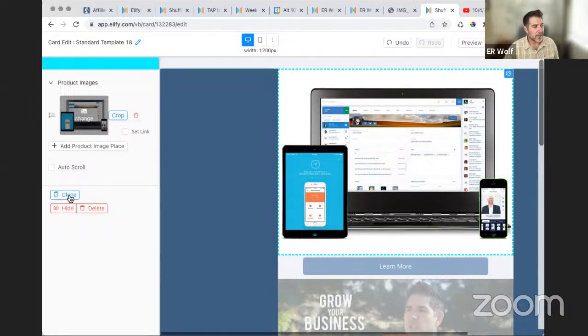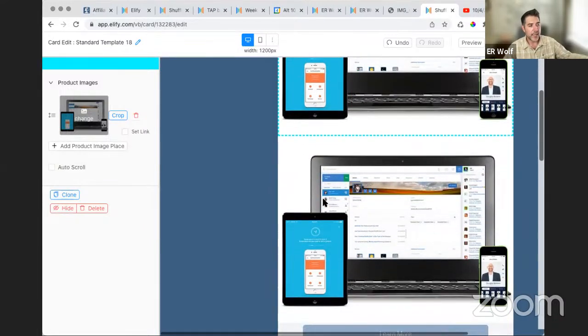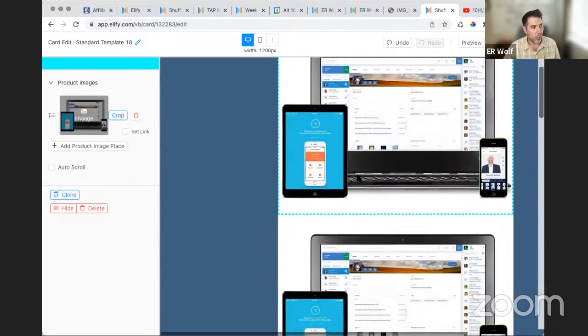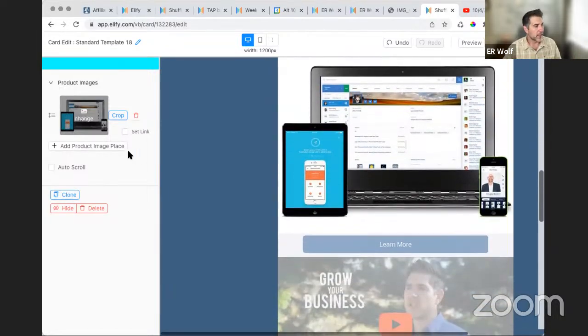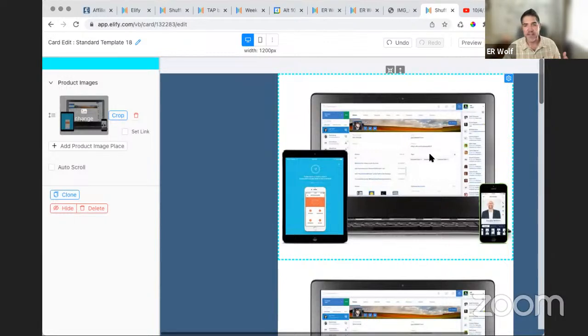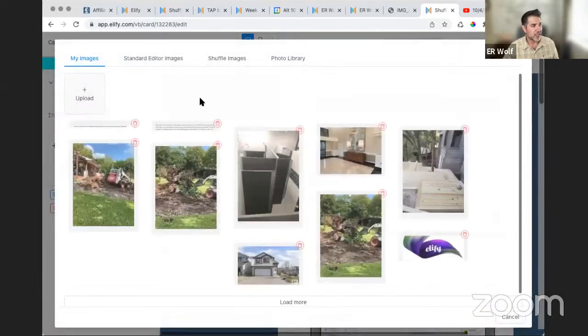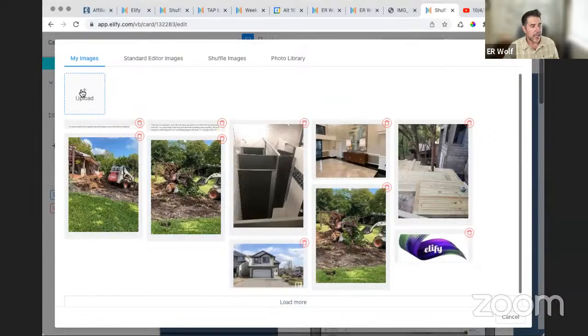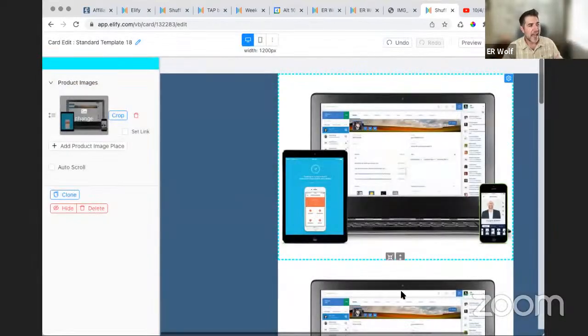Then I'm going to click on that image and I'm going to hit clone. And you'll see right below it, I get another one. Then I'll hit clone again and another one, and clone again, another one. So depending on how you've laid out your page, maybe you're stacking 5, 10 Canva images. Right now we've got 1, 2, 3, 4, and let's go ahead and do another one. We'll hit clone one more time and hit 5. So now we've got 5 images all stacked on top of each other. I would actually go in, to Jeff's point, and design my Canva image based on this. And when I'm clicking on these, I can click change and upload the new images. I would just load them in, upload them from my downloads to pull in those Canva images. And once I've done that, I've stacked them.